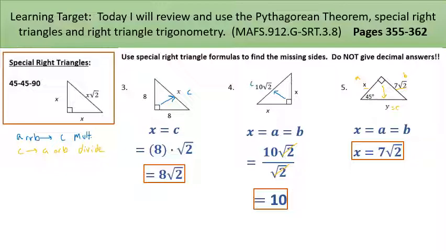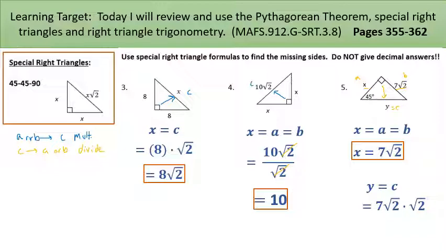Done and done. All right, and that's because in a 45, 45, 90 triangle, 2 sides are always the same. So if they give you one of the legs, you automatically know the other leg. All right, next we got to find C, or y. Y is equal to our hypotenuse, which is C. So we just take that leg, which is 7 square root of 2, and we multiply it times the square root of 2.